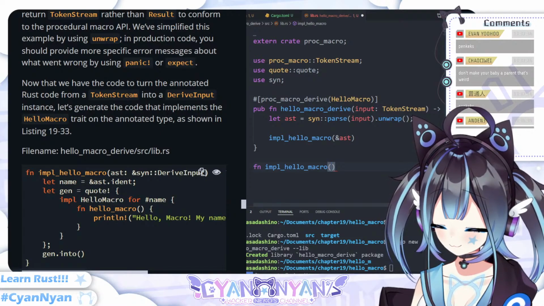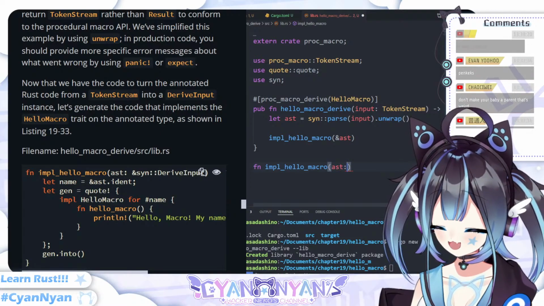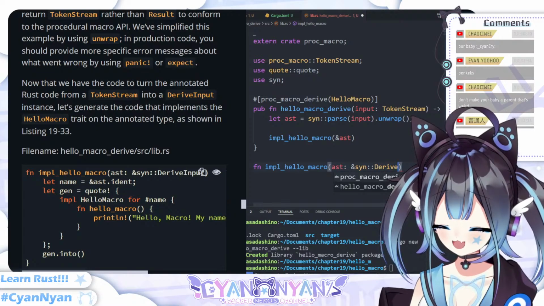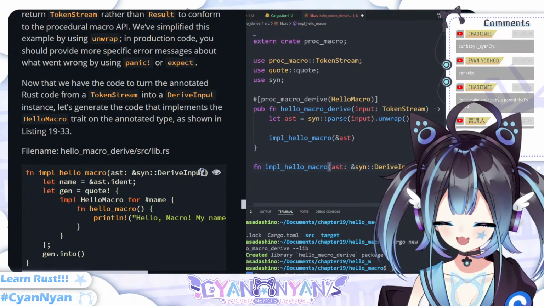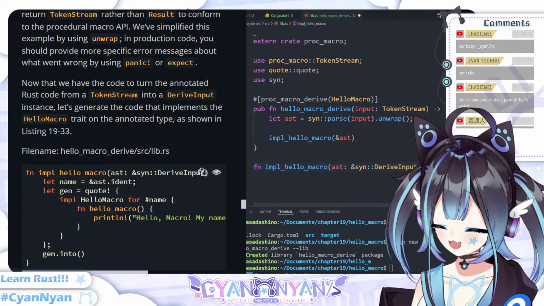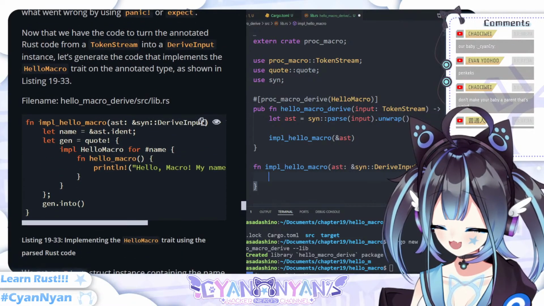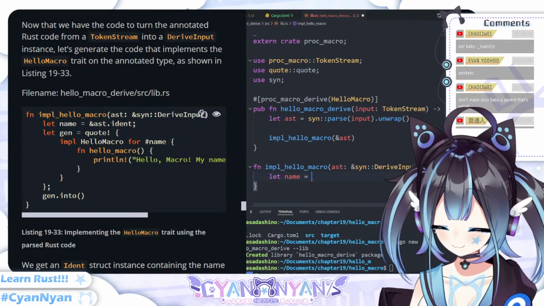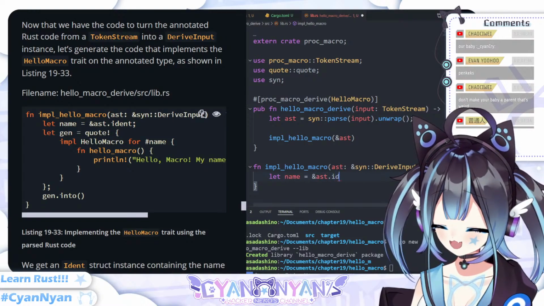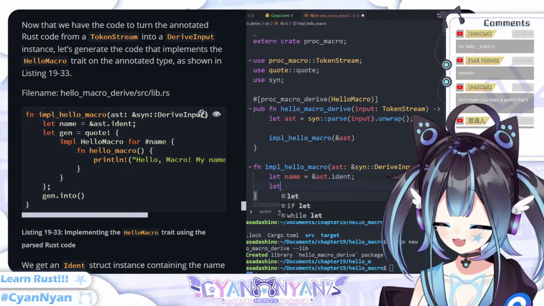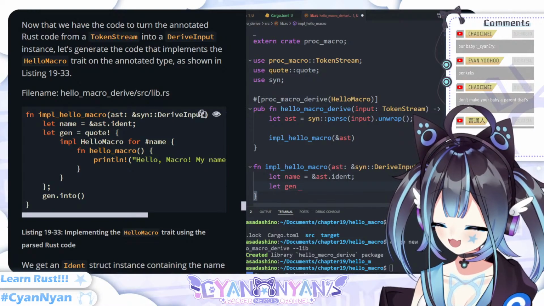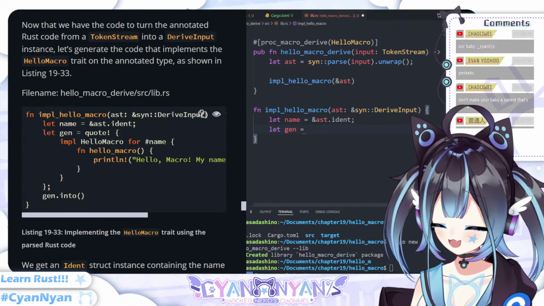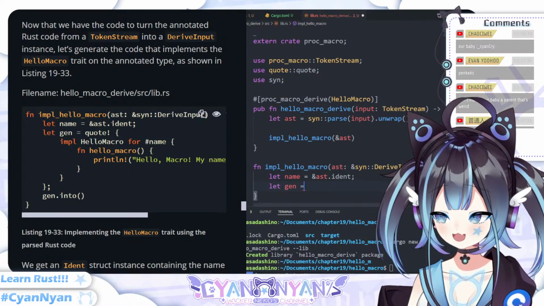So we're taking an abstract syntax tree and we're generating code from it. We take its identifier and, what? Is this a generator? Oh, the code is here. What does code do?